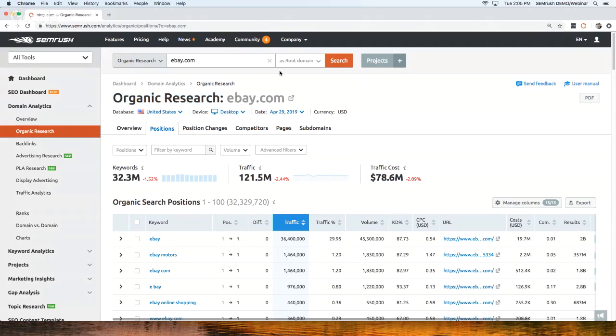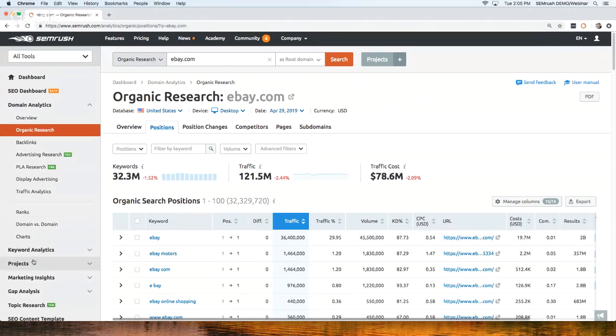So it's just saying, hey, how well are they doing and how many keywords are they ranking for? That's essentially what we're providing here. A lot of people look at this as the not provided keywords that Google Analytics is not showing you. We're a complement to Google Analytics and Google Search Console. We're showing you any keyword that you're ranking for, regardless of how well or popular that keyword is. In the project section, we do have integration with Google Analytics. Just keep in mind that we do have that.